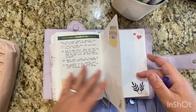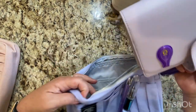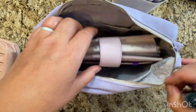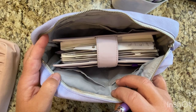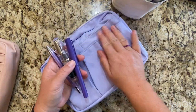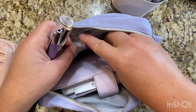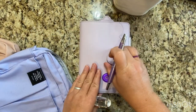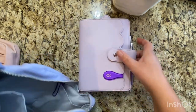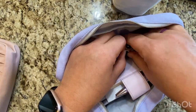Some of the stickers are prompted stickers, like 'how will I crush it this week' or 'a note to future self.' So it's kind of just a hodgepodge journal, and I was going to see if it would fit in here — and it does. So if you are a B6 planner, an entire B6 fits in here, like the whole thing. My fountain pens are kind of my pride and joy — I don't think I'll feel comfortable with them on the outside, so I think I'll put them on the inside for now. This one is my Vanishing Point, and because it's a clicky fountain pen, I don't really want to trust it inside the pockets on the off chance that my thing gets bumped and it accidentally clicks and drains all my ink on the inside — that would just be sad.